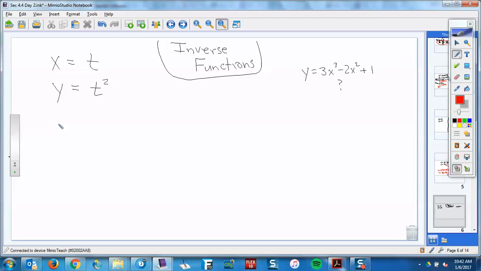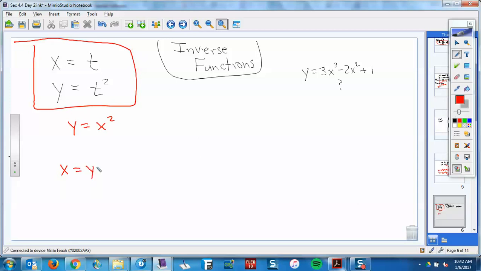Isn't that perfectly suited for parametric equations? Because you have an x and a y equation. So what graph would this be right here? We've already seen it. Well, no, this one. This would be y equals x squared, which is going to be a parabola. Well, what is the inverse of y equals x squared? We interchange the x and the y. We get this. We square root both sides. It'd be plus or minus, right?